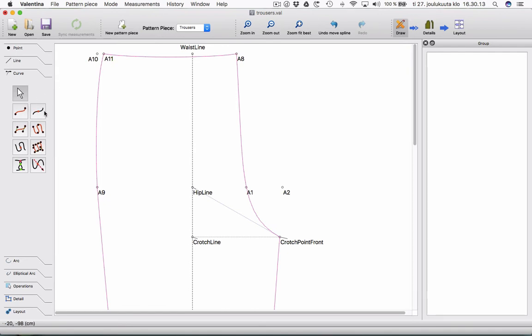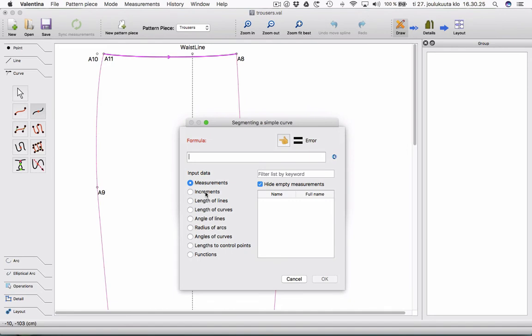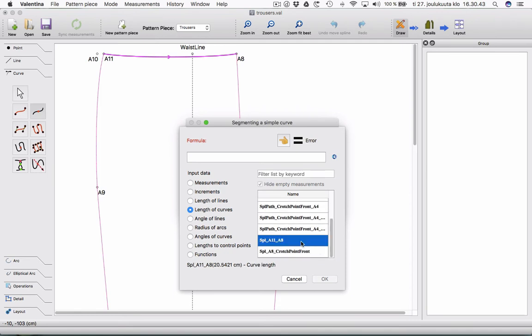Then the waistline is of course longer than a quarter of the waist, so we need to make darts, and at this time it's going to be just a quarter from the side seam, and we have to find the length of the simple curve, and we divide that by 4.